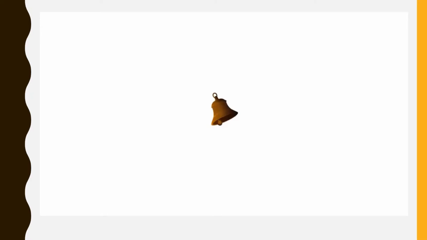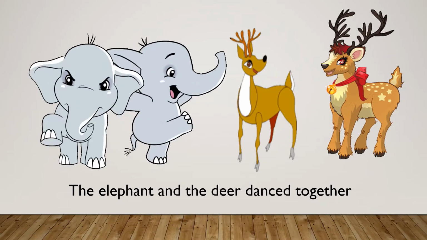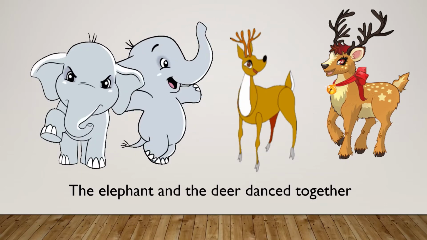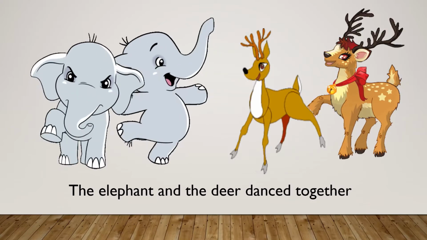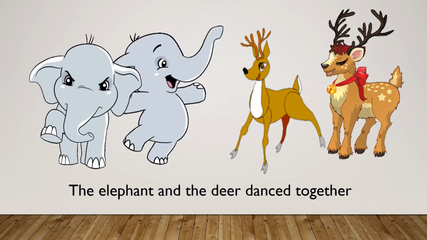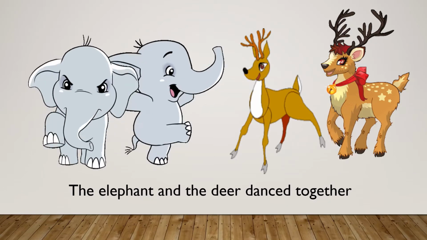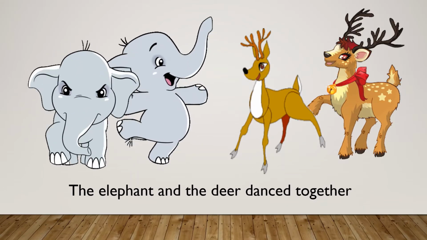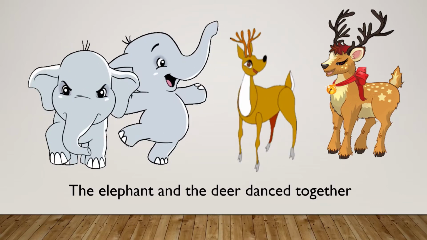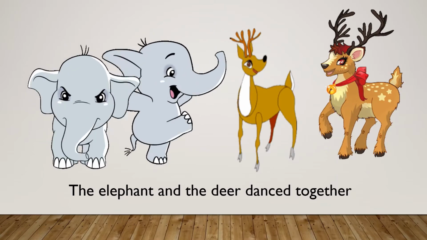Have you seen the musical evening of the animals? Yes, they have very nice musical evenings and they sing and dance together and they live very freely. That video itself shows that all the animals are very happy. And see here, the elephant and the deer danced together. So even though the elephants are large-bodied animals, they danced equally with the deer.